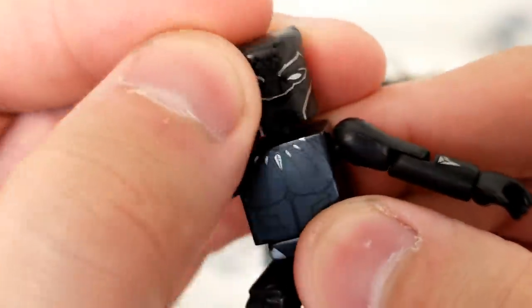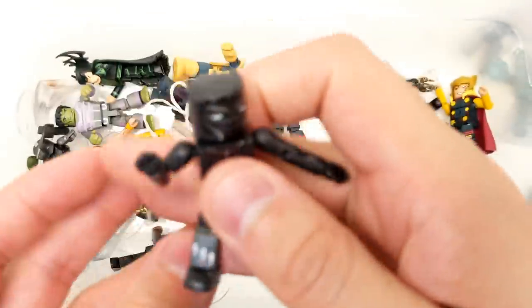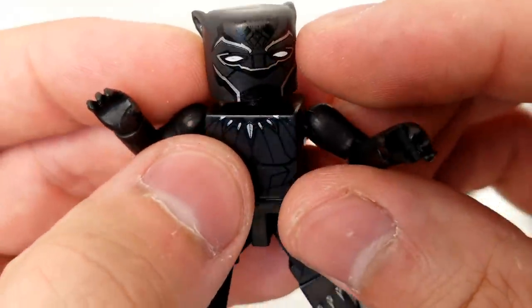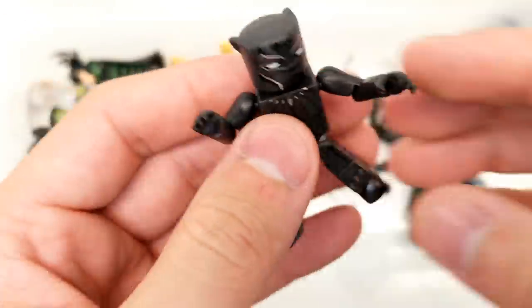And so it's not the charged suit. The head, the helmet pops off. Look, it's a really awesome paint job there. And look how great this looks. Look at his claws. Look at this awesome necklace he has there for his nanotech for the vibranium suit. And that looks absolutely outstanding. Look how beautiful this looks.